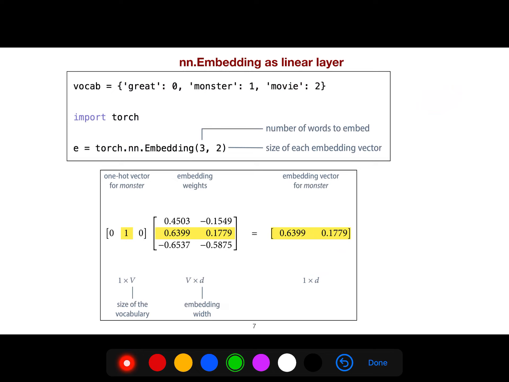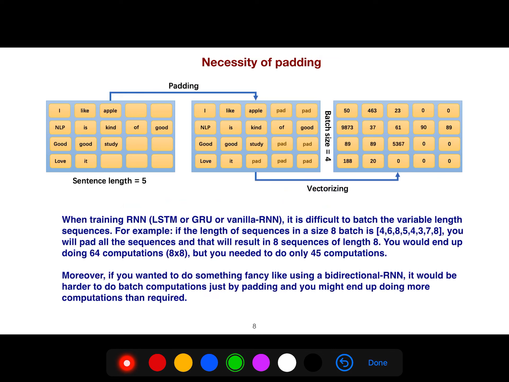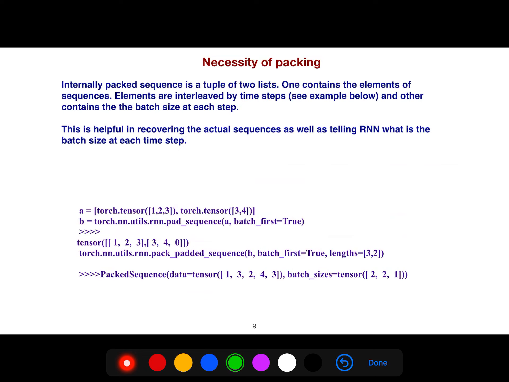Finally you should know what is embedding. Embedding is like a linear map. Why is it a linear map? Because if you give one-hot vector, if you multiply to embedding weights, what is the output of this linear map is just your embedding vector of any token such as the word monster. And there is a necessity for padding. You need to cover sentences with zero, for example, these pads.